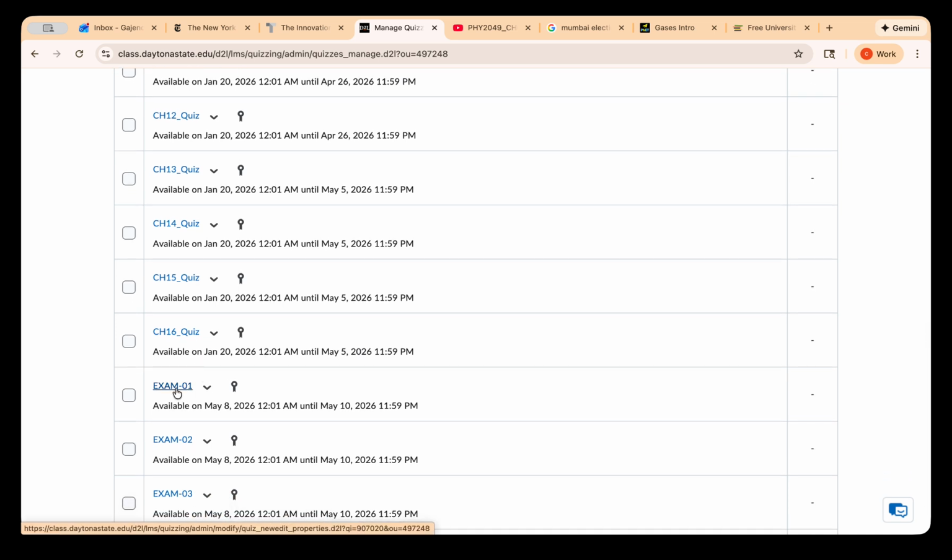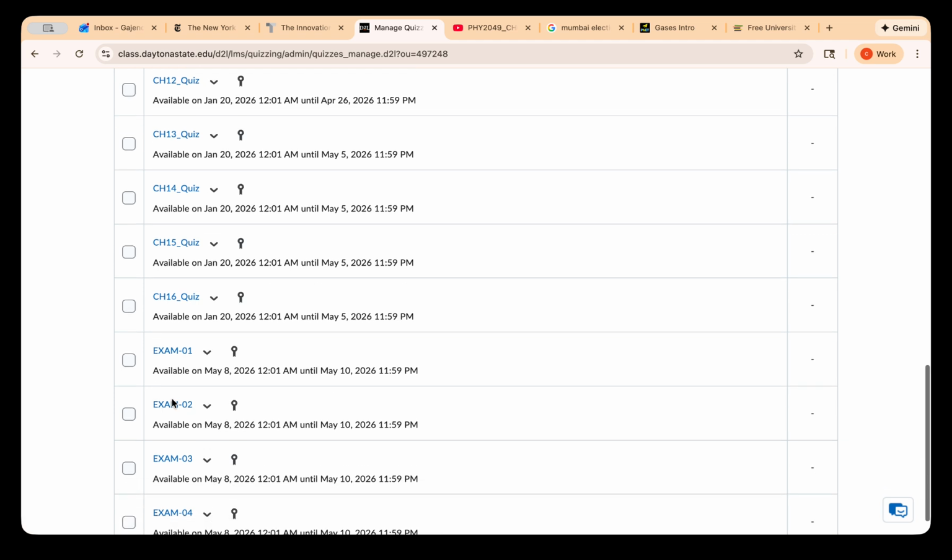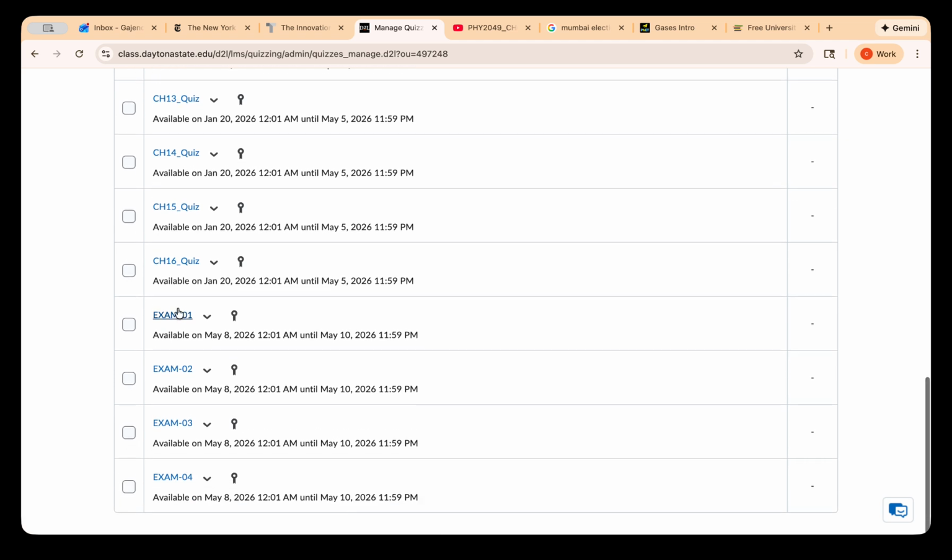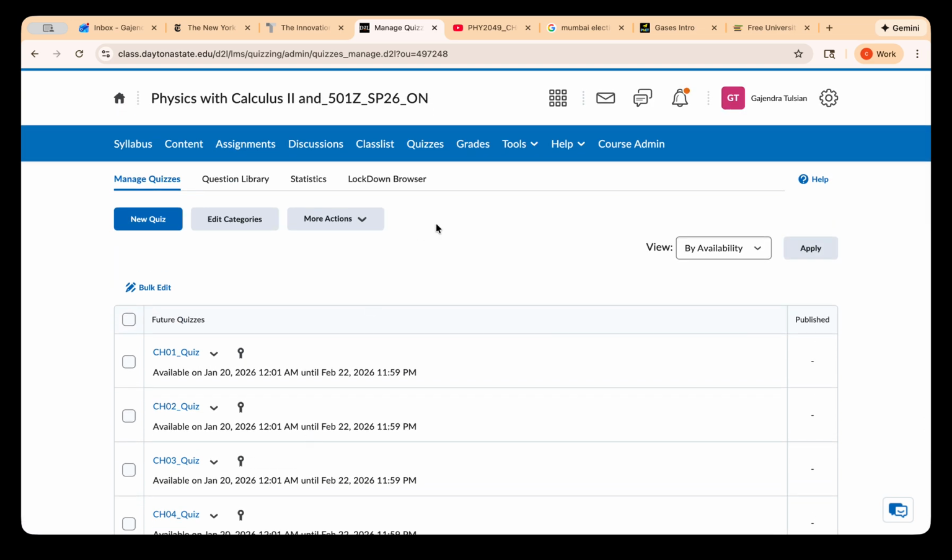And here's exam 1. After I get done with the first 4 chapters, I'll let you know, and then I'll open exam 1, which is based on chapters 1 through 4. I'll give a 1 week window for you to complete an exam, and I'll inform you via email when the exam opens. So you'll do 4 exams: chapters 1 through 4, chapters 5 through 8, 9 through 12, and 13 through 16.